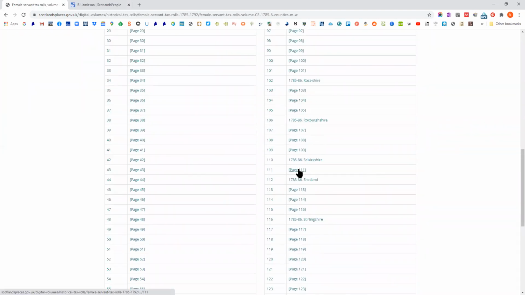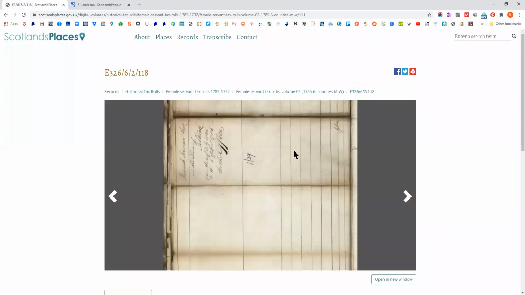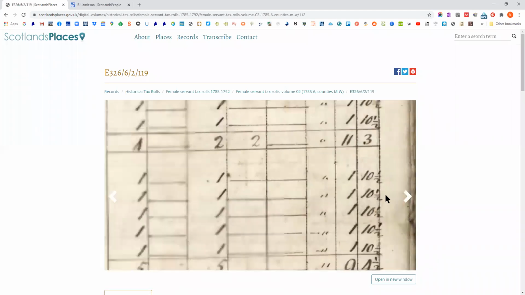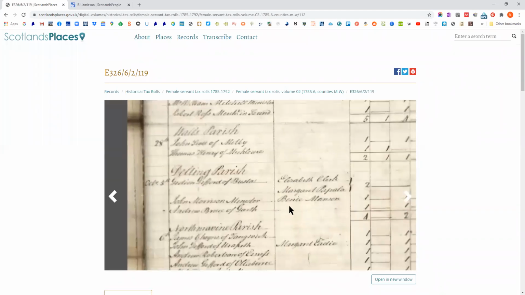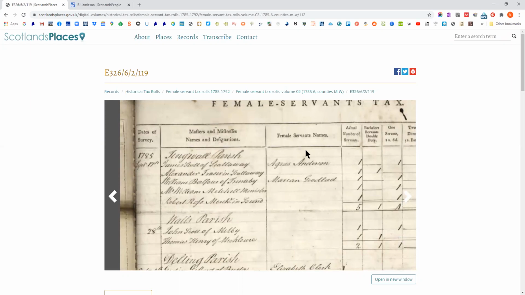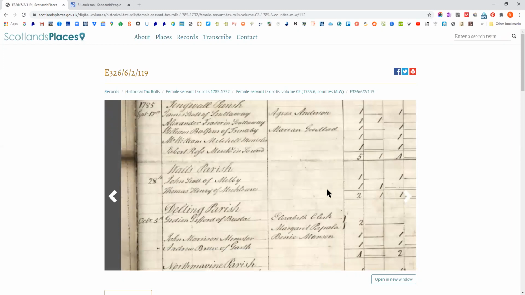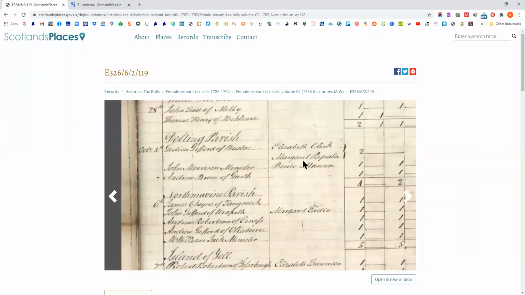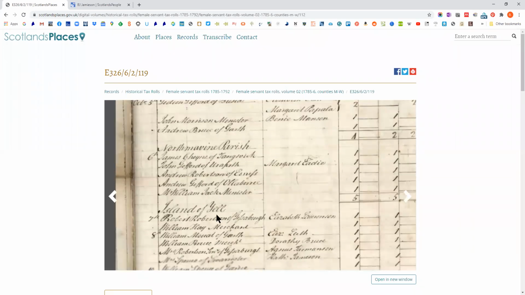Let's go back to, and so in this case, and one reason I like these a lot is you'll notice that you get the woman's name in many cases, which again, for those of us looking, many of these would have been women who were young and working before they got married. And so it gives you a place where they are.